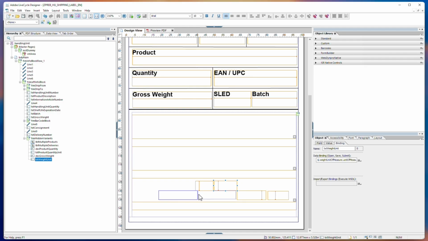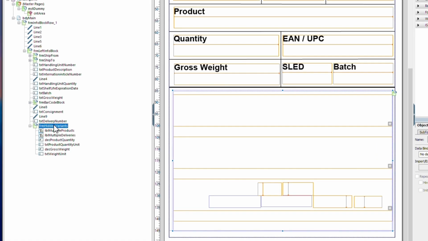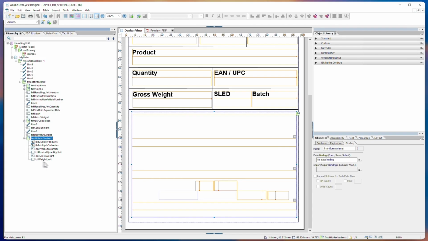But we have all of the fields here, which I don't really need to see, and they are invisible to the form anyway. So the first thing that I'm going to do is I'm not going to delete them, because obviously I might still be using them, in particular the gross weight as well as the unit of measure, because I have no plans on removing the gross weight from my form. But what I'm going to do is I'm going to pick this subform, which groups together all of these fields that we see here that are effectively multiple invisible fields.